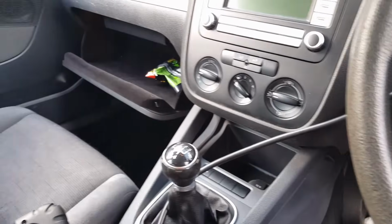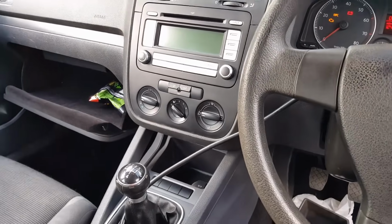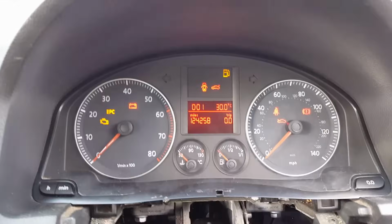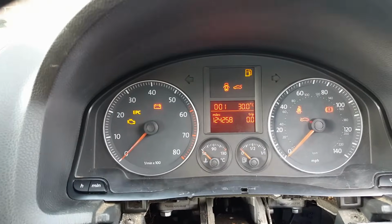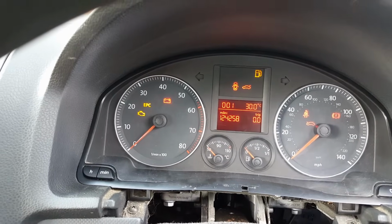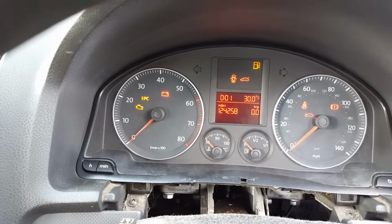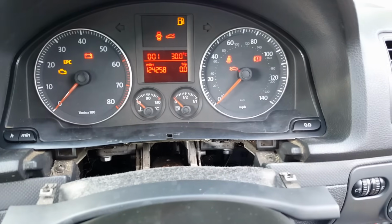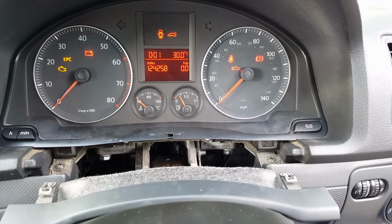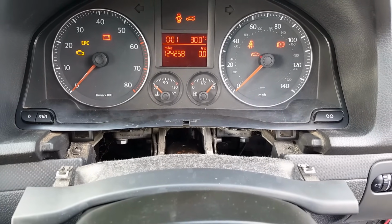Okay, so it might be a little bit noisy because I have the car jumped to keep the battery voltage. But look at that. So no negative temperatures anymore. The reading is now 30 degrees. The fuel gauge shows that there's no fuel now, which was not showing before. Now I'm going to move the level sensor in there and look at the gauge. Here we go. Woo, full tank. That's it.